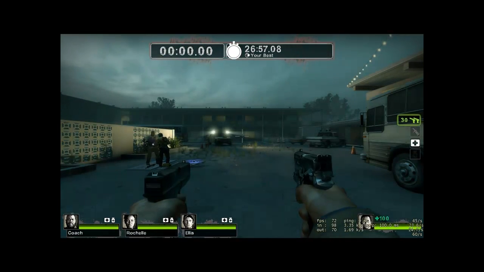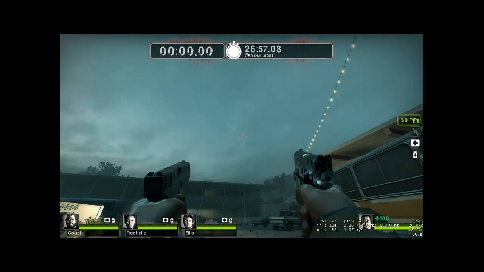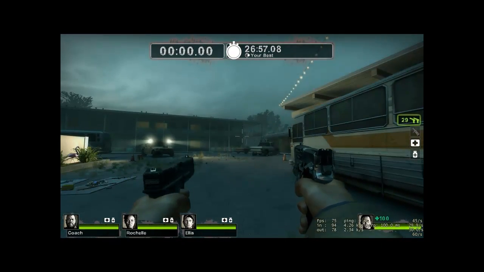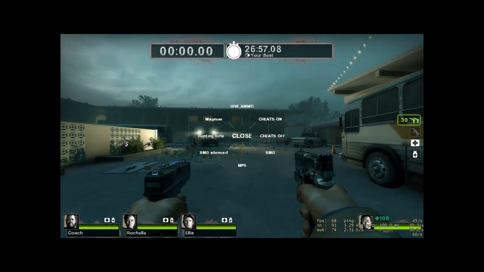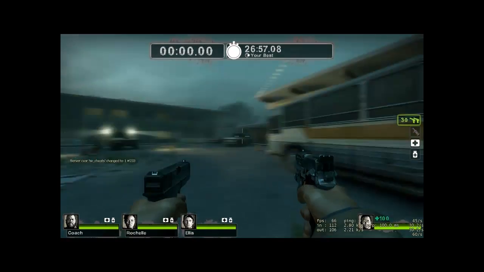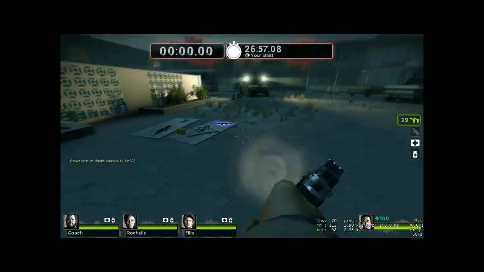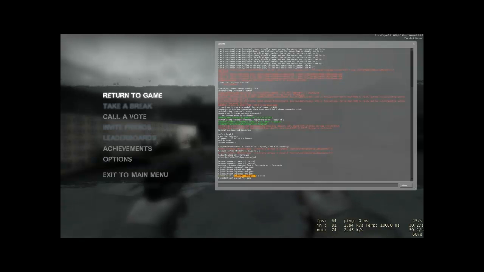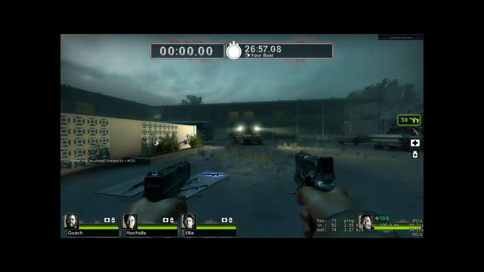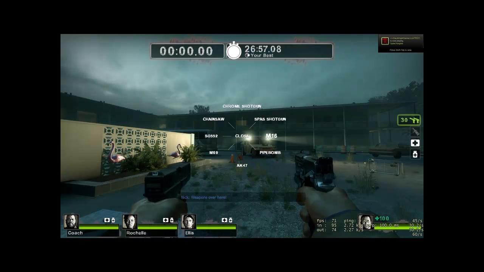Okay, now we're in game. Now, to test it, first we have to turn sv_cheats on, but I have it in the menu. So, just press X, cheats on. And now sv_cheats on. And you can see sv_cheats changed to 1. Don't mind that number there, I don't know what that weapons means. Weapons over here! And now you have a working weapon radial menu.